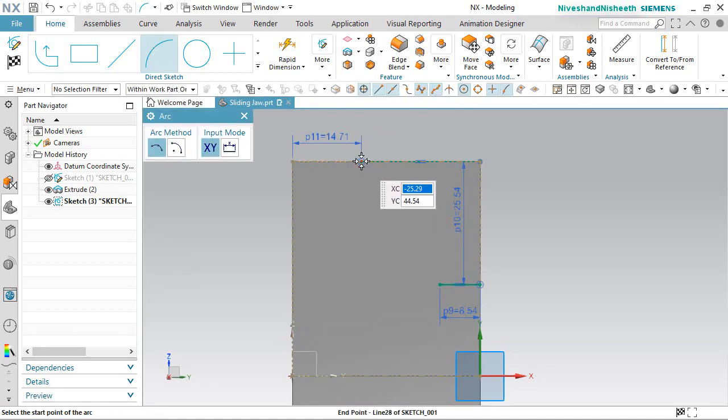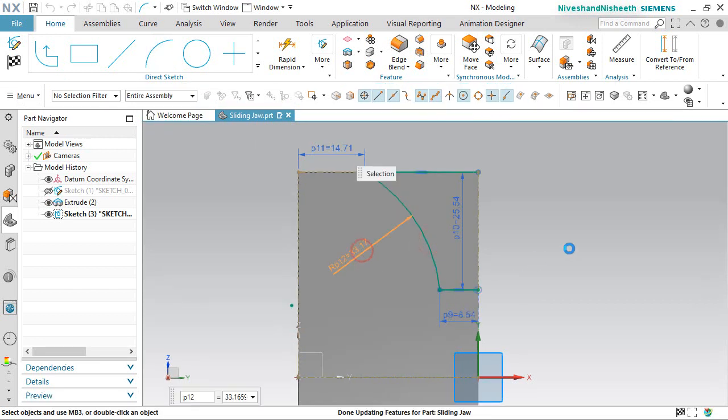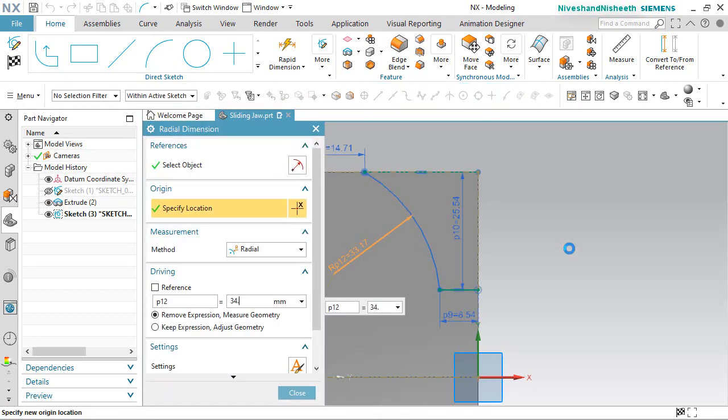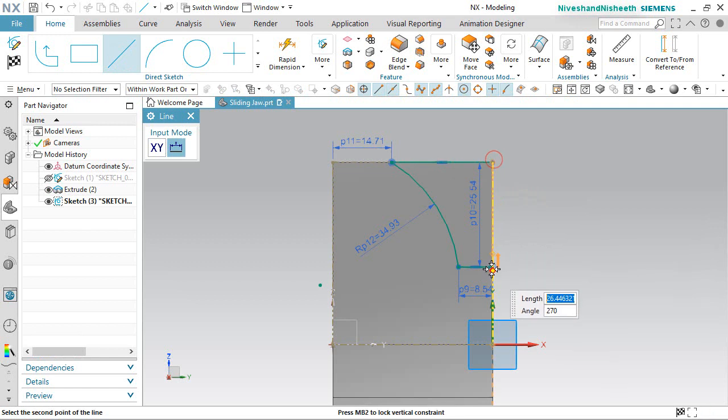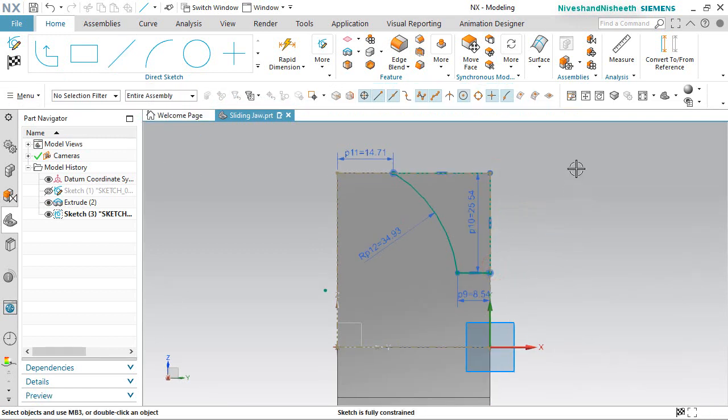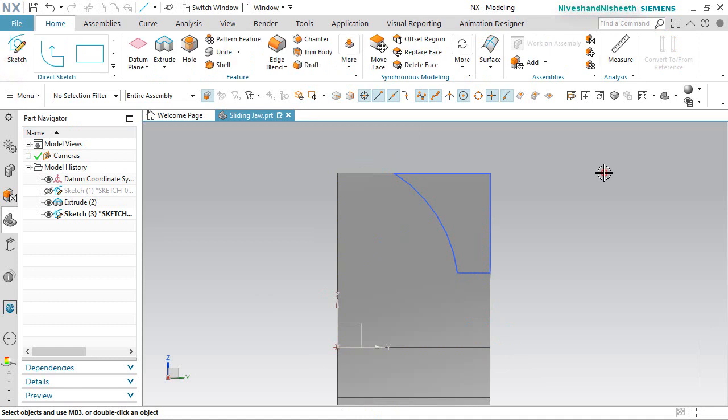Now draw an arc between these two line endpoints. OK. The arc radius will keep 34.93 millimeter. OK, that's it. Now I will cut this sketch profile by using the extrude command.